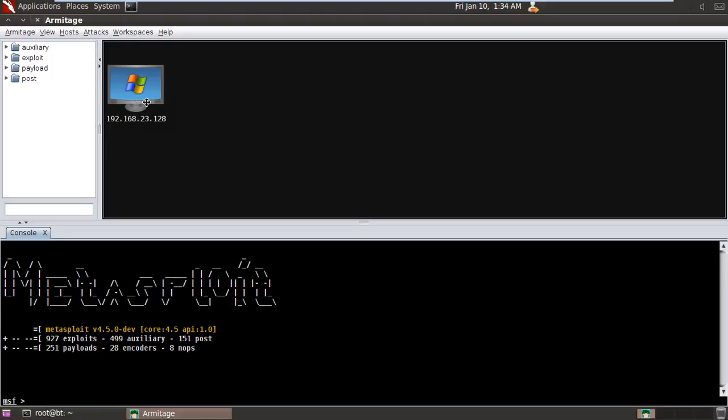In the previous session of Metasploit, I told you that you can obtain the IP address of any device connected in your network. This is how you do it. Just type in Armitage, and the first and foremost step, it gives you the list of devices connected to your network along with the IP address. If you want, I'll show you the IP address.